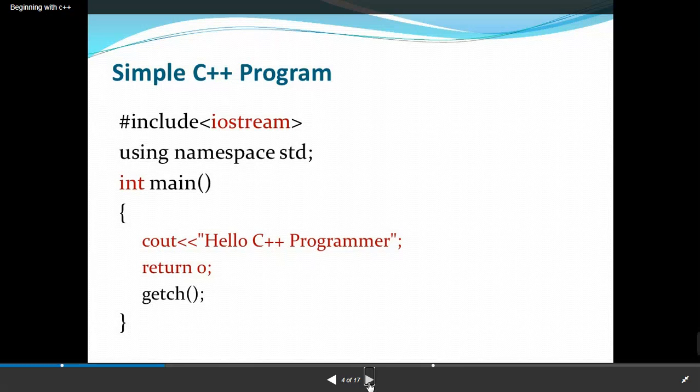But in C++ also we have to include the preprocessor directive, hash include iostream. The only difference is that instead of standard IO.h in C, here it is the stream class, that is input output stream. The next line, using namespace std. Using and namespace are two keywords introduced in C++.